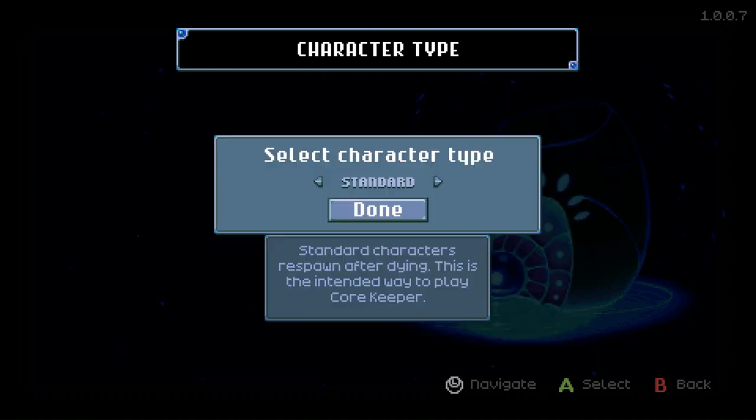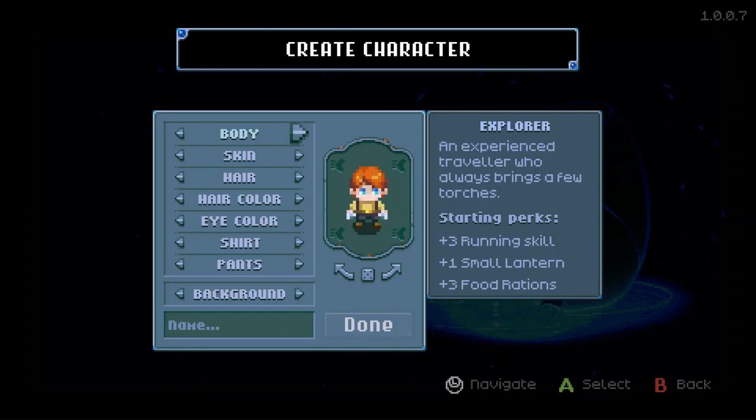Let's go to character slot. Right, straight standard. Mushroom hat. I think I'll go with the one with the ponytail. That looks about right with hair color. Ooh, I like that, that's a nice pink. Oh, I do like my white, but I'll go with the pink. White's a bit much. We'll go with a black background.